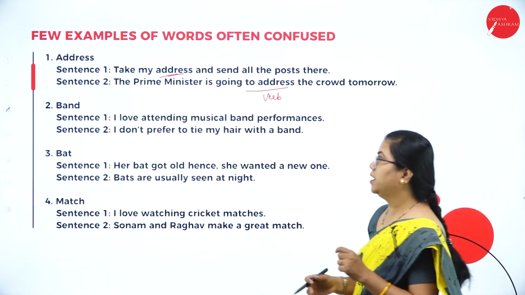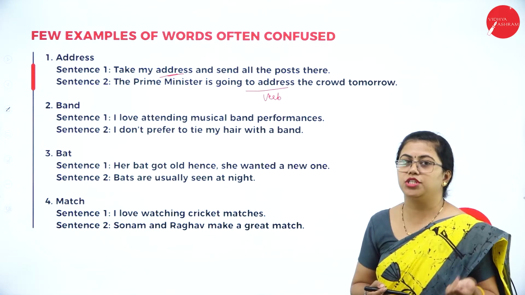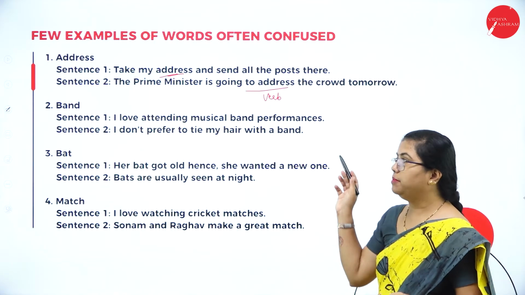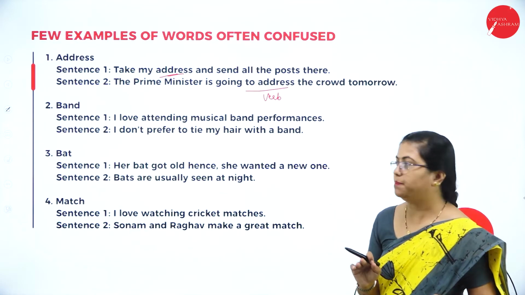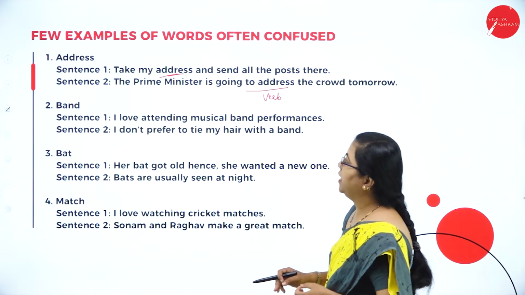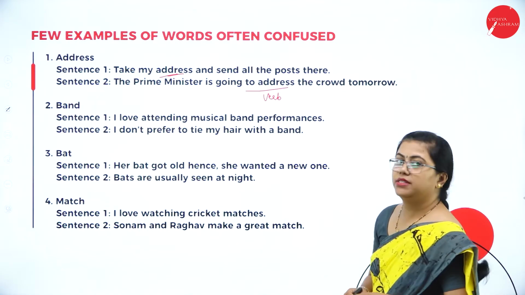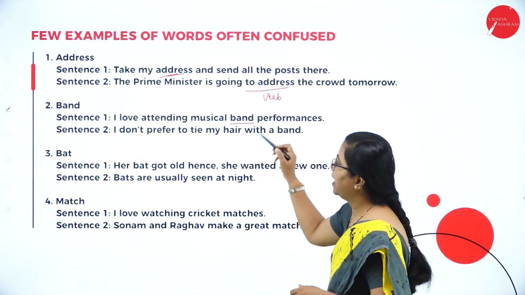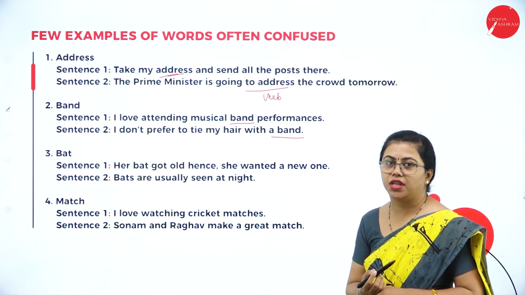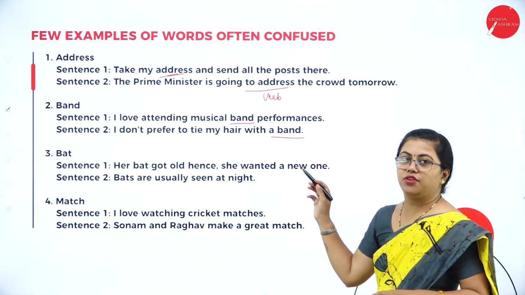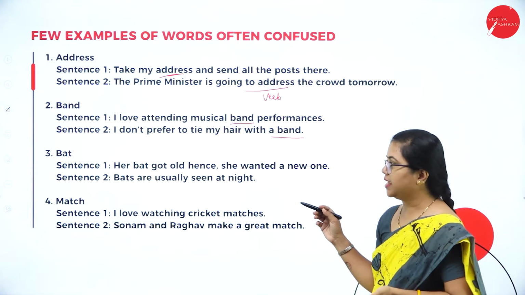So here you can see the spellings are the same. Pronunciation is also the same, whereas the meaning is different. Fine. So it is not a homophone, it is a homonym. Then coming to band, I love attending musical band performances. So here it is a musical band, something different, and here it is with a band. It is used as a noun here. The usage is different. The context in which they are used is actually different.